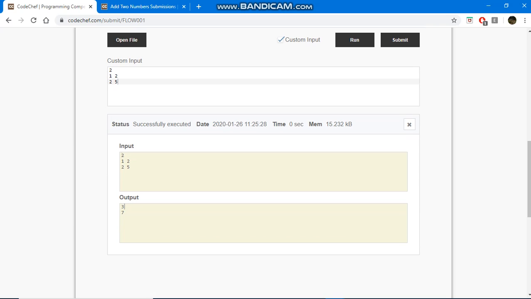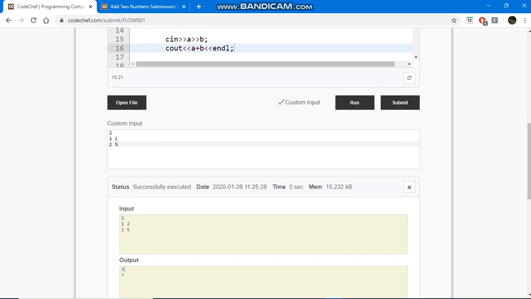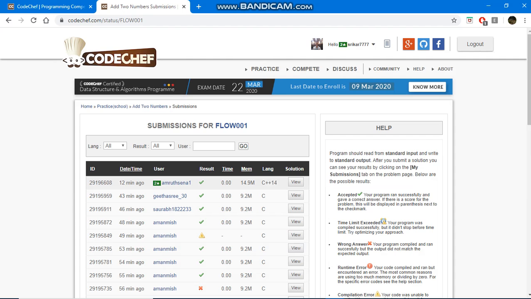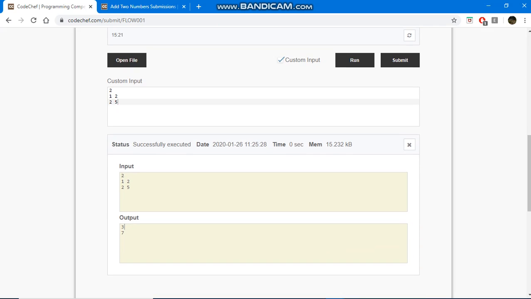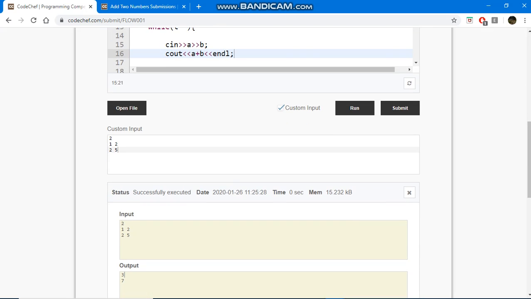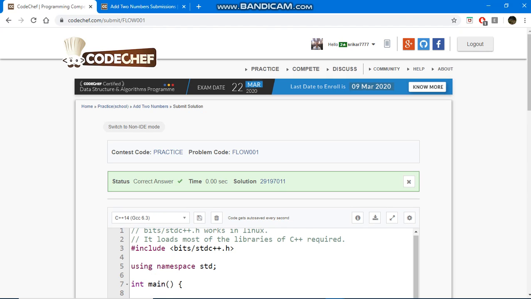Your code might be correct, but there might be small differences, right? His output needs to be exactly correct. You should not even give extra spaces or something like that. So you have to check with this custom input and output and submit when you feel ready.